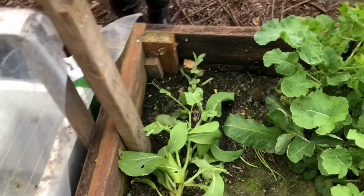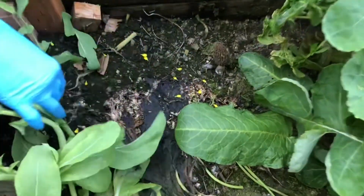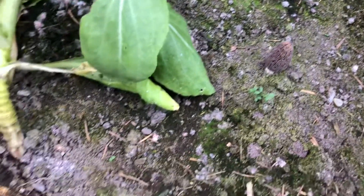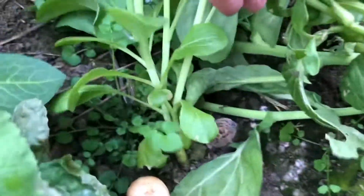Oh honey, look! There's a morel! There's a morel mushroom! Right here! Oh my god! Oh, right there too! Oh, right there! What? We have morel in our garden. Oh, right there! Well, there's one in here. Right over here too. Look, there's one right here. Holy cow! Right here.